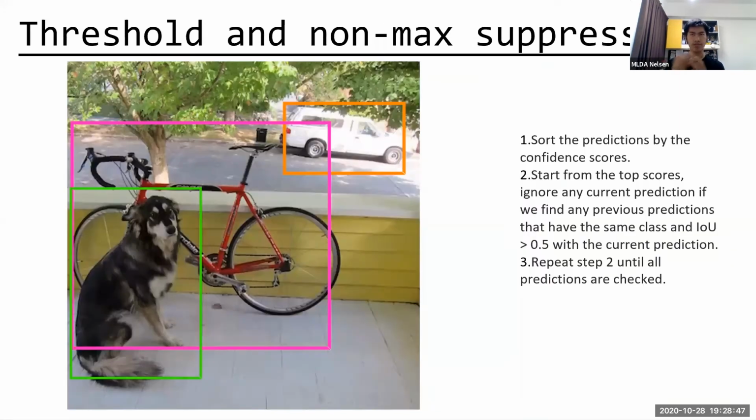So we can see there are a lot of bounding boxes, but this is not what we want, right? We want to have only one bounding box for each object. So how can we do that? We can do thresholding and non-maximum suppression. There are several ways to do this. I list one of the methods that is commonly used for object detection, which is here. Later, you can read this on your own.